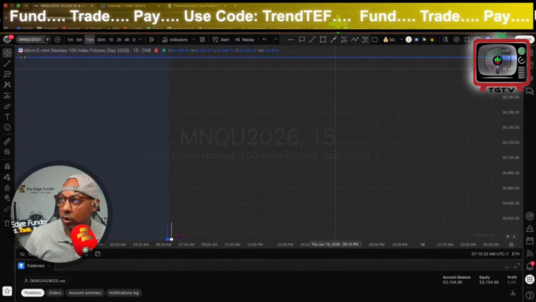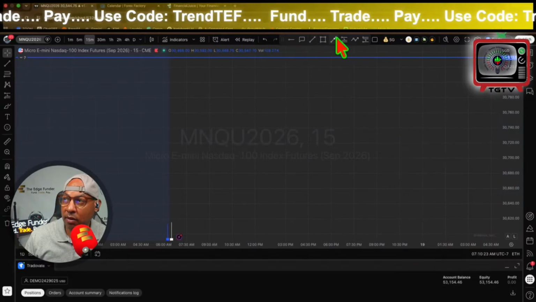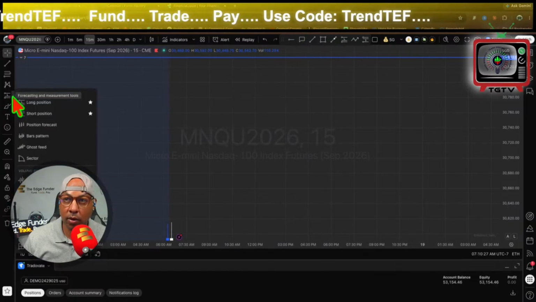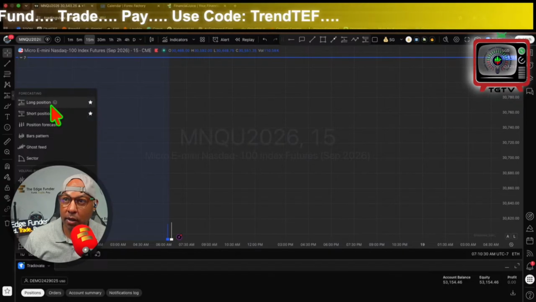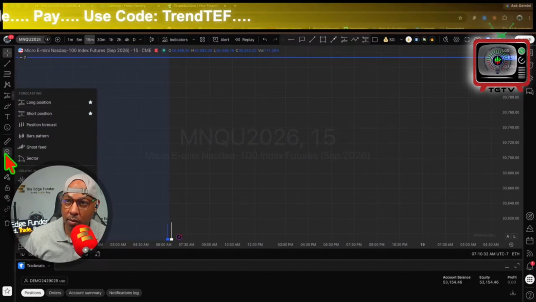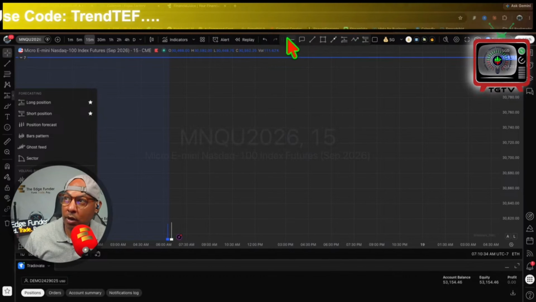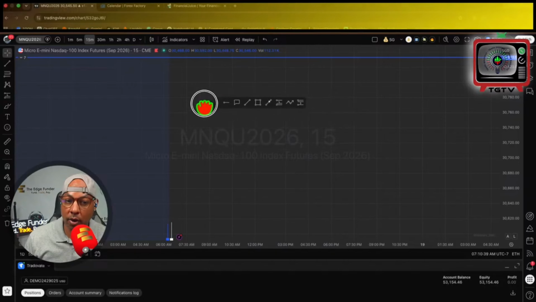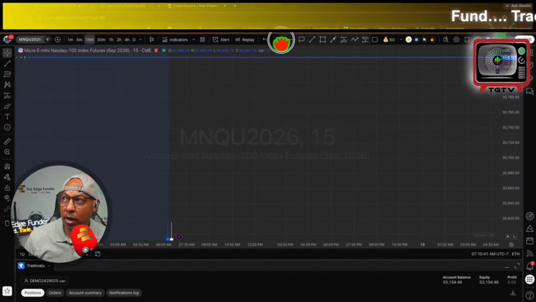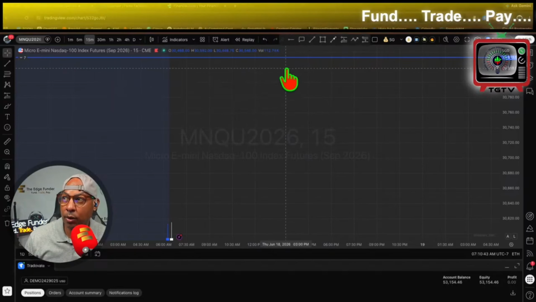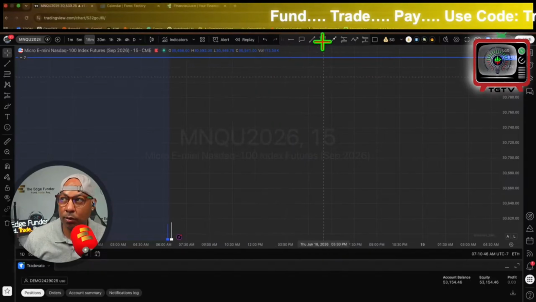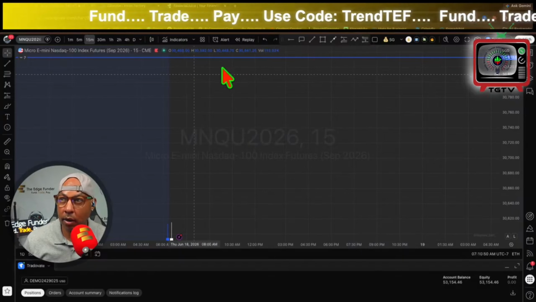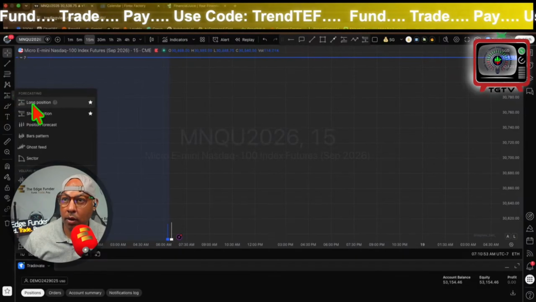Once you go to it, I have mine saved in my favorites, so I have a little favorite bar here. You can do this as well. You go here, you see I have stars by it. Anything that you put stars by in any one of these tools will be up here in your little favorite bar. And in this favorite bar, you can move it around wherever you want to put it. I put mine right here. I felt like this little empty space was the best space for it because it's out of the way and it's easily accessible. Everything that I use, this is what I use mainly the most, right? All right, cool. So go here, click it.